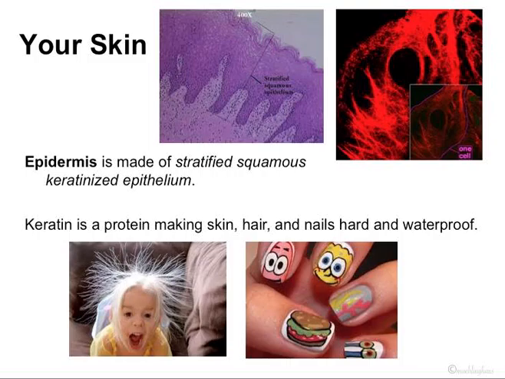Squamous is the word used for flat cells. It's a cell type. We have cuboidal, columnar, and we also have squamous cells. Those look like fried eggs. They're flat with the nucleus in the middle. And then keratinized refers to the fact that keratin is a protein that makes us hard and waterproof. So those cells have a lot of keratin in them. And then epithelial just tells us it's not connective tissue or nervous tissue or muscle tissue. It's epithelial tissue. So again, look at the keratin. That's the protein that makes the skin, but also the hair and the nail, hard and waterproof. I often call it the leathering agent in our skin.